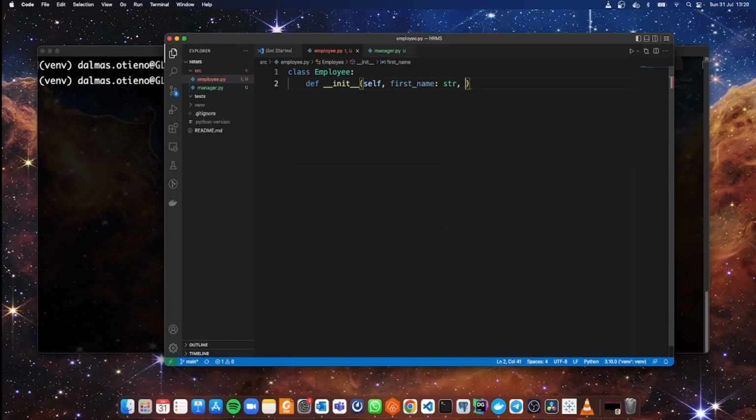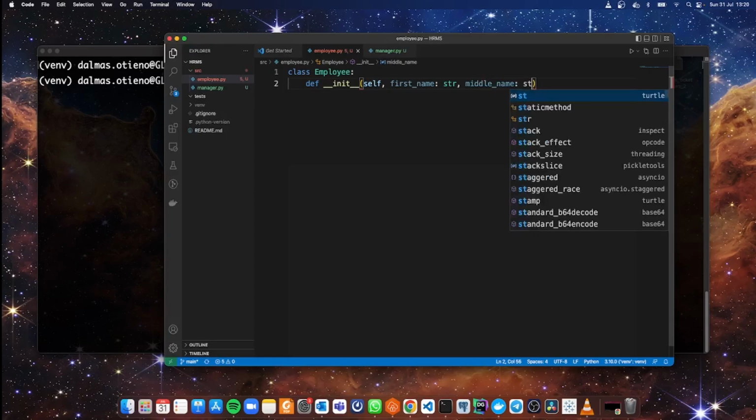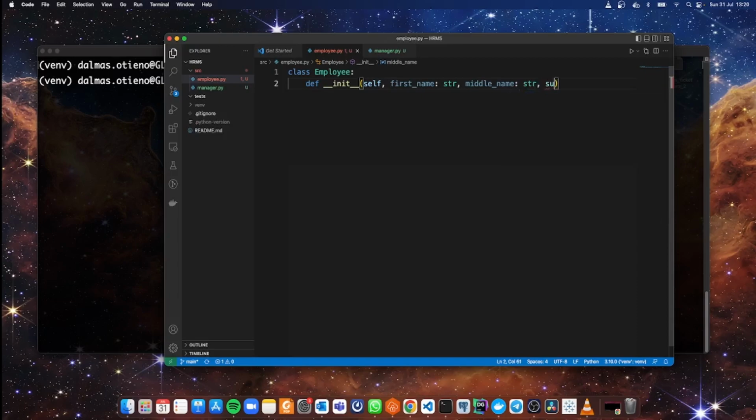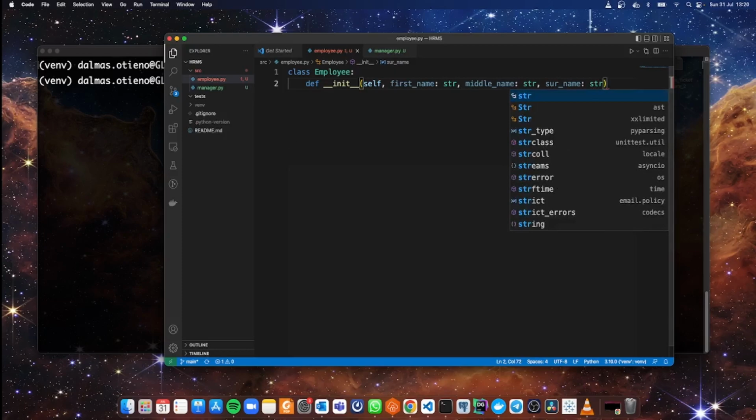We use typing. Then middle name, which is also a string. Then surname, which is also a string. I think that is all.